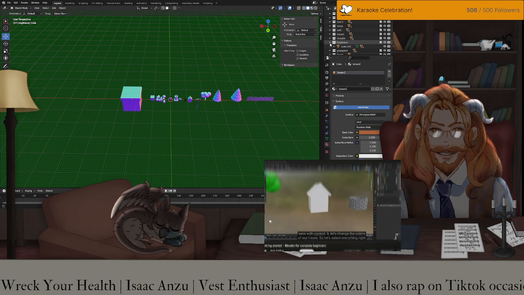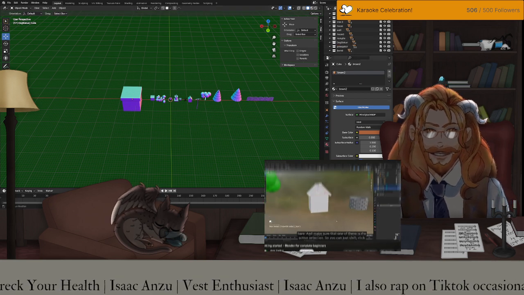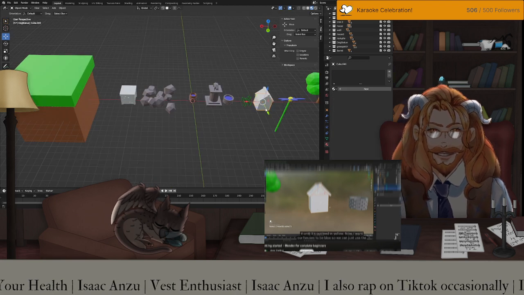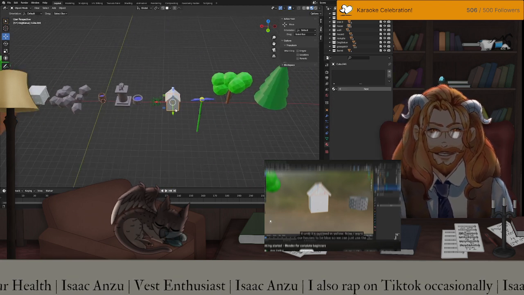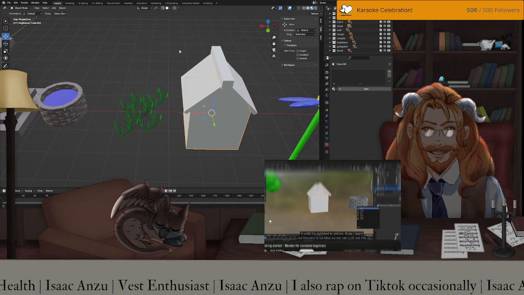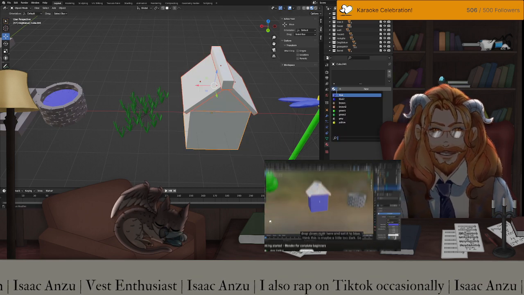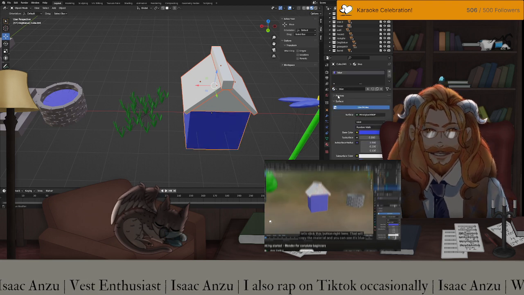Let's change the colors of our house. So let's select everything right here and make sure that one of these is the active selection, so you can just shift click it until it's outlined in yellow. Now I want our houses to be blue, so we can just use the drop down right here and set it to blue. I think this is maybe a little too dark, so let's click this button right here.